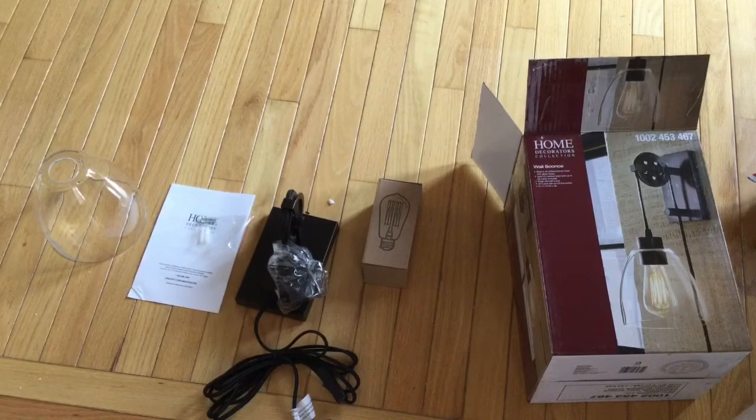The nice part about this, it actually comes with a light bulb, as you could see here. So we'll see what that looks like once we get it installed. Of course, you can change your light bulb to whatever you see fit. Another thing that's a little bit of a plus, this is just a typical pendant glass light shade. So if you get this up and a couple years later you don't like the looks of it, guess what? You can just go get a replacement pendant shade and put something else in. So we'll guide you through step by step.